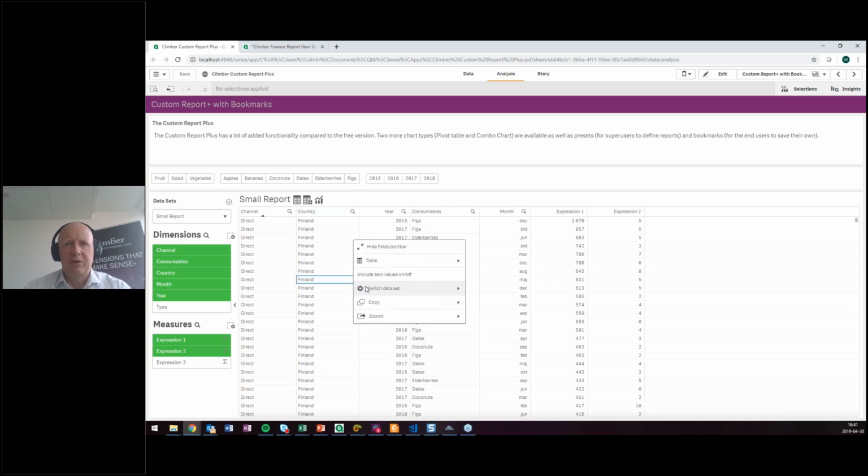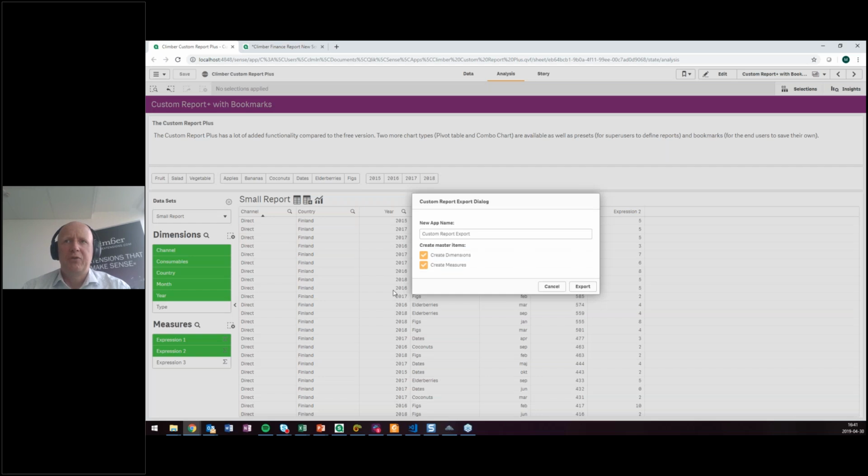And of course you can do that. You can right click and you can export, and you can even right click and copy a cell value or a copy of the table, or you can export the image, PDF, and export the data to Excel. All fine and good, and that works. But you can also export data to a new app.